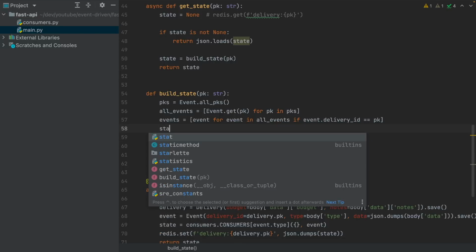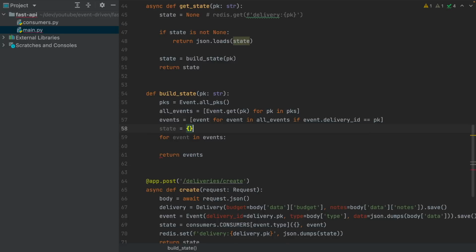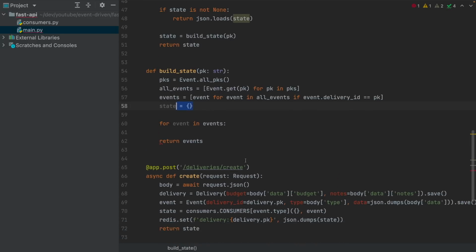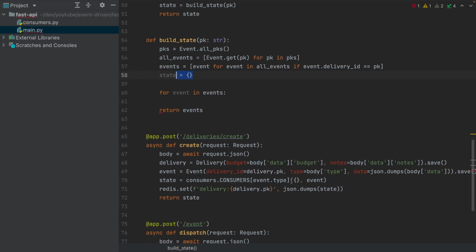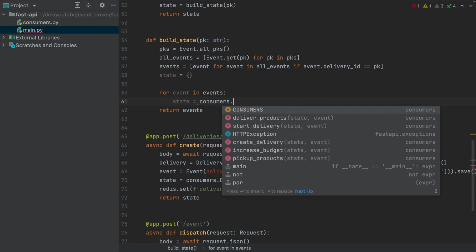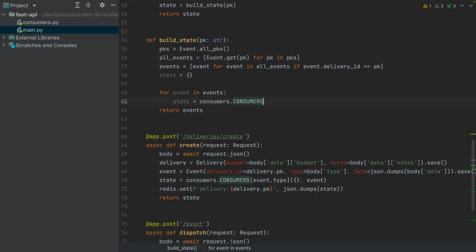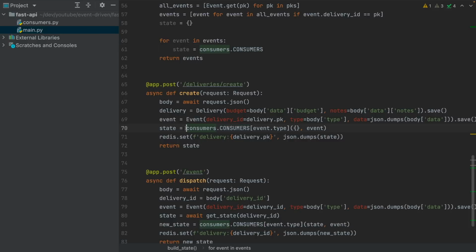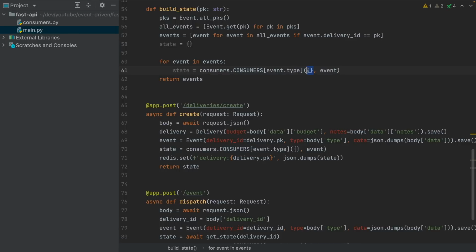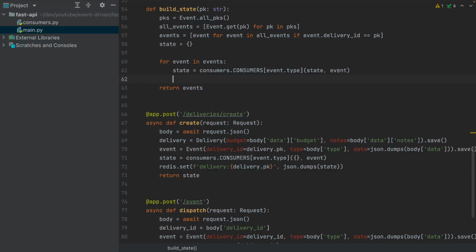So the state will start as an empty dictionary, just like we did when we create the delivery here. And for each event in the events, the state will change, and the new state will be consumers again. So it will be this function here. I will not pass here an empty object, but this will be the actual state. And that should be it.